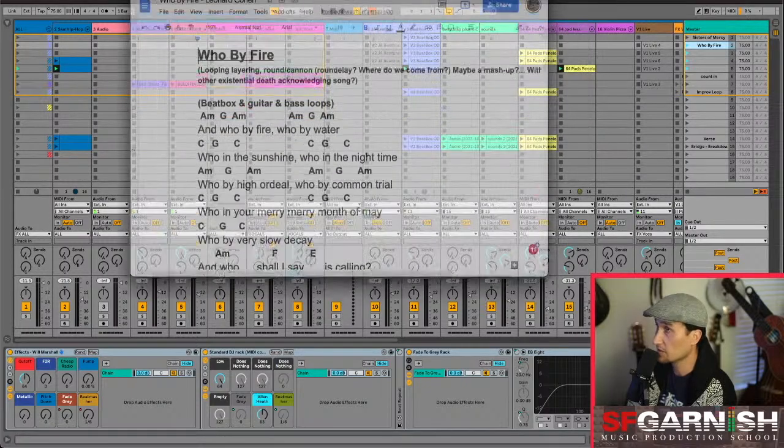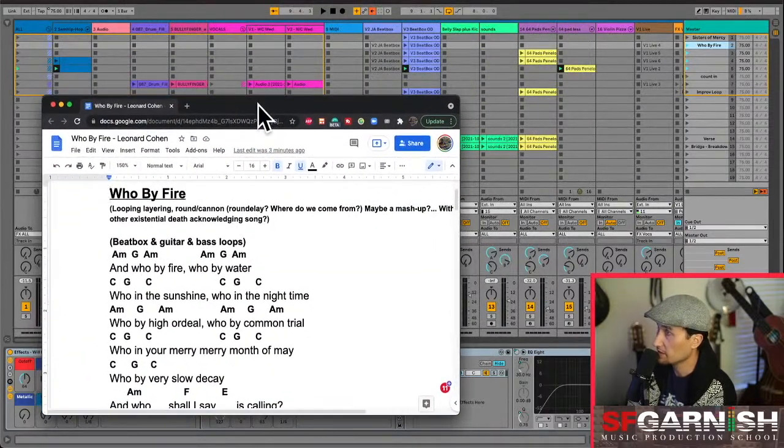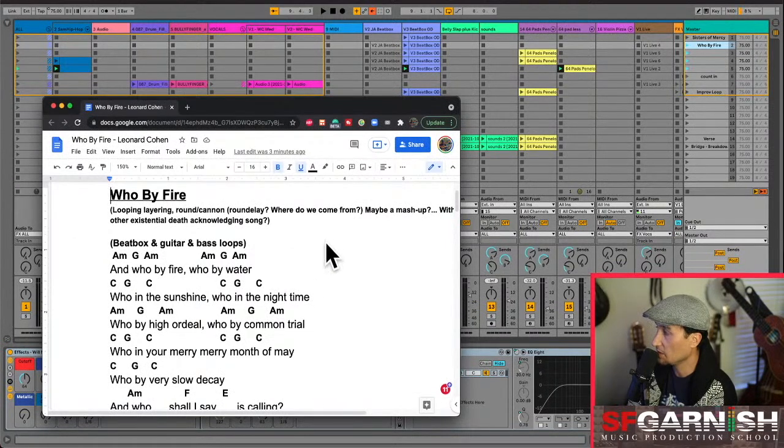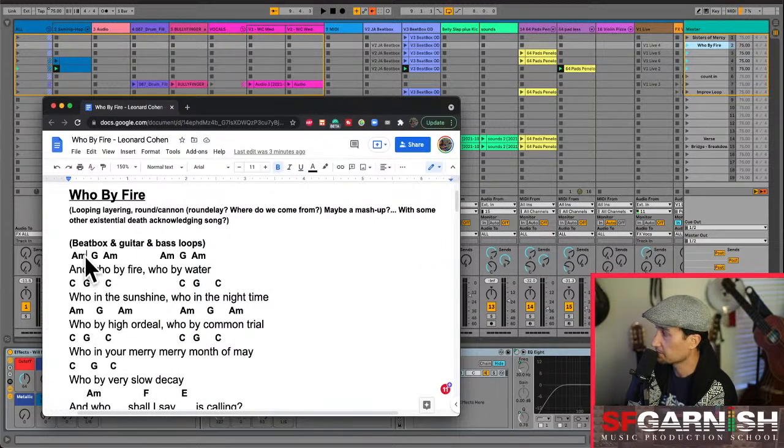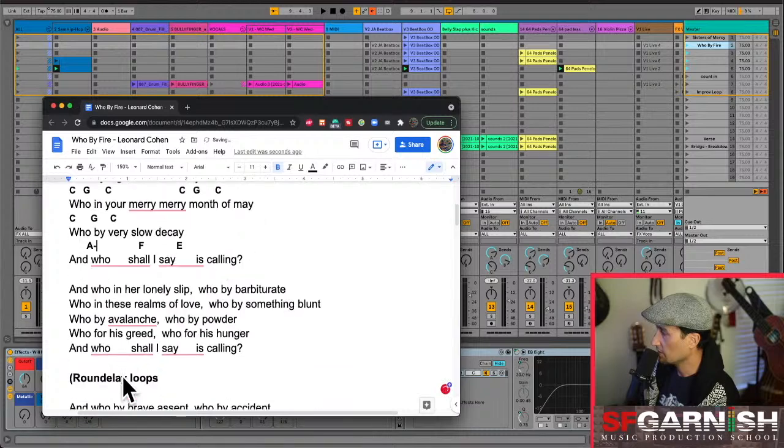So let's go into Google Docs here. I'm going to bring in just the lyrics. This is basic Google Docs, and it's just how I'm going to organize how we want this. We have the chords in place, and we also have everything else. I like putting in little minors like that instead of the M. Just going to go ahead and change some of these. And we're going to get into changing parts automatically, right? So changing between different scenes without having to click on anything. That's one of our goals here, okay?